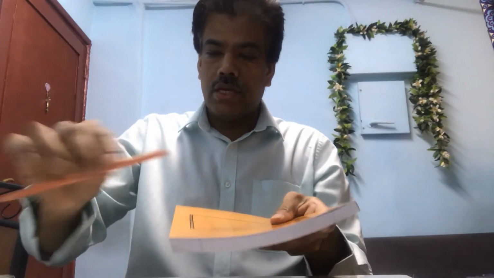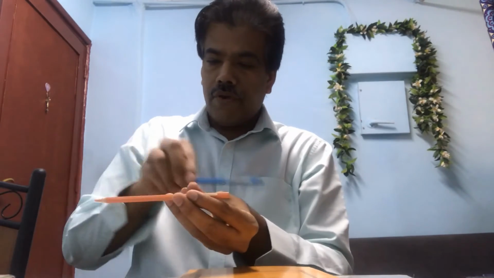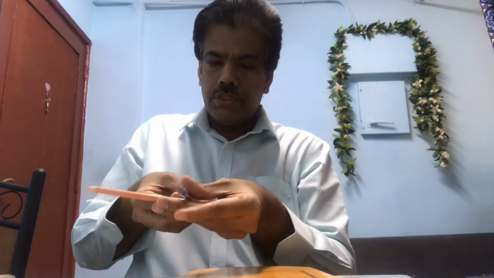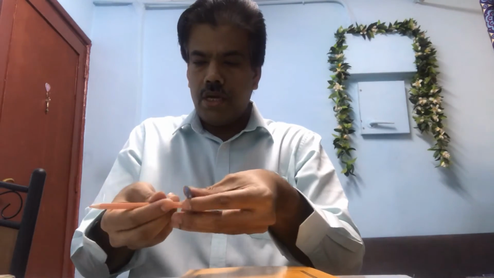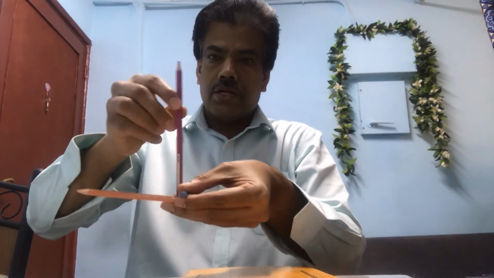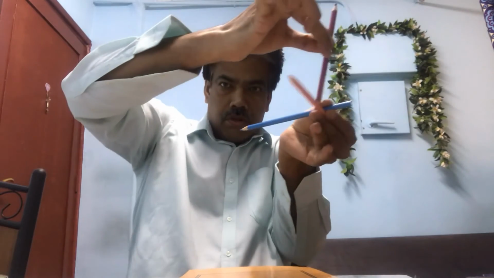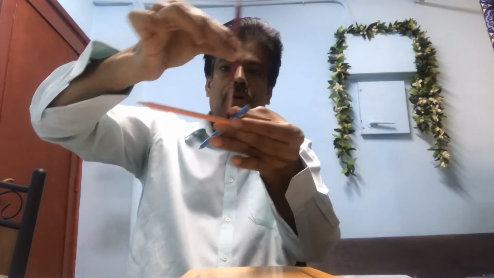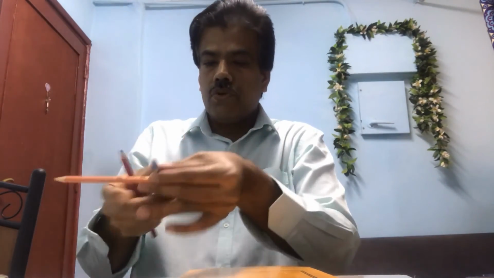How will it be in this case? If I take here, this is the field direction, this is the current direction towards me, so this will be the force direction. All three fingers should be perpendicular to each other. So if I use my fingers, field, current towards me, this will be the force. So both are B I L, this is also B I L.